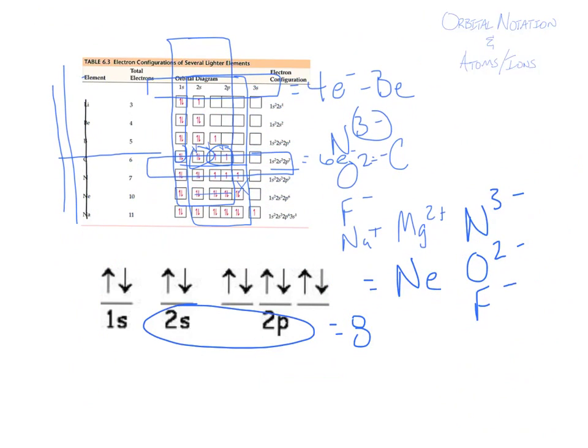And if you remember, for doing this, I'm just going to fill them in below. So that's the 1s, here's the 2s, and if I just did 3 electrons here, you might say, okay, that's nitrogen, but remember it's nitrogen 3-, which means I would add 3 more electrons. 1, 2, 3, and that makes the same configuration as neon. So this is the hard part. This is what makes this one tricky, is remembering that ions have the noble gas configuration, the 8 electrons in their outermost shell.